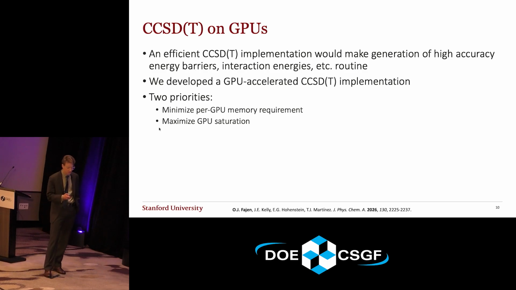And I want to highlight really two things that we focused on in this implementation: the first being the minimization of per GPU memory requirements, and the second being the maximization of GPU resource saturation where possible. And these are really two fundamental aspects of GPU programming, and I'll just touch on how they influence the design choices we made in this implementation.